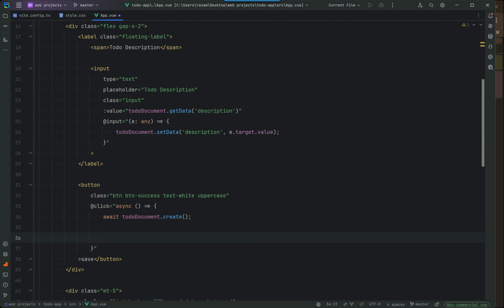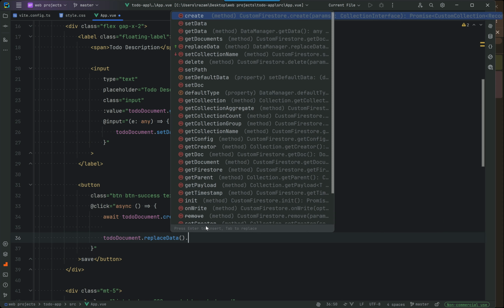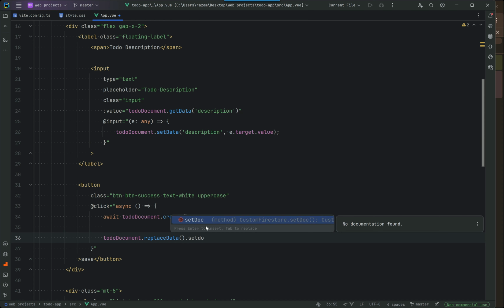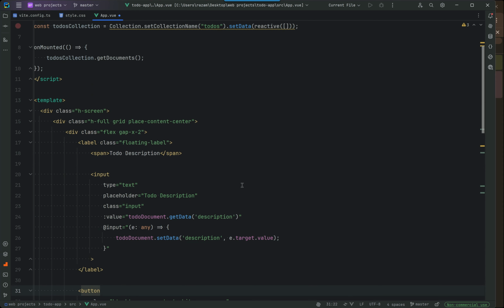And once it's created, we're going to call the to-do document, and we're going to tell it to replace the data that it collected previously. And then we're going to call setDoc just to generate a new Firestore ID. That will clear out our form and set us up for entering our next to-do.